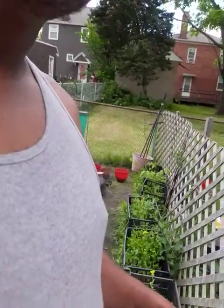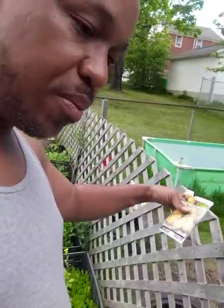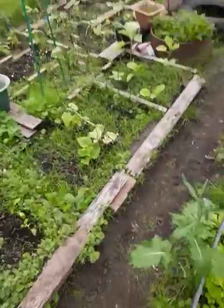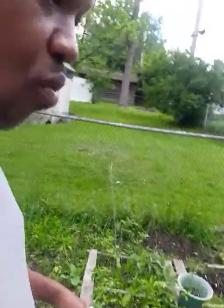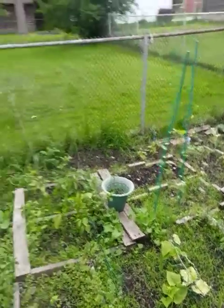And now we probably will grow some this year, but as of right now, it's just too warm to grow in this type of weather. You can't grow leafy lettuces and stuff. Mostly all of them are pretty much cold climate plants. They need cooler weather. And so when you get a certain hot temperature and the plant gets too hot, the first thing they start doing is going to seed and flower and stuff like that. So right now it's too warm to grow colder climate plants. These were in the ground early, but summer just got here. It seemed like it just showed up really quick and got really warm.